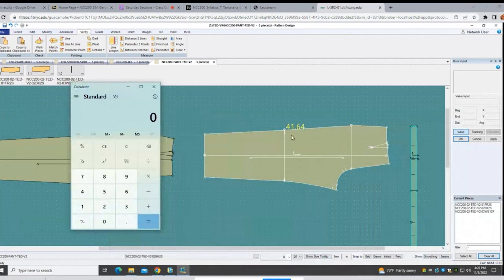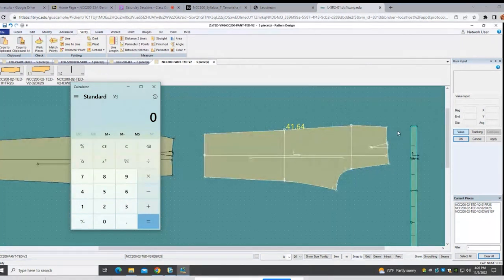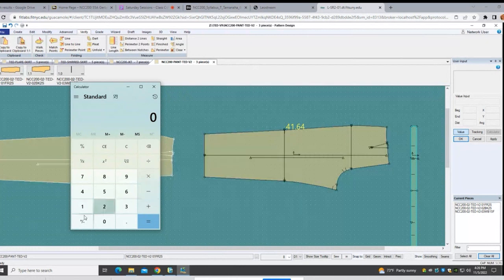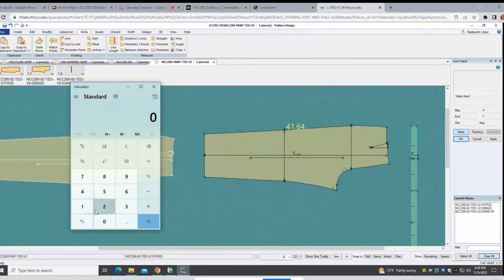This is the pattern length. Now the garment came back 1.5 inch shorter. That means, let's say it turned into 40 inches. Outseam became 40 inches. So that will be about 1.5 shorter. That's the severe shrinkage here.